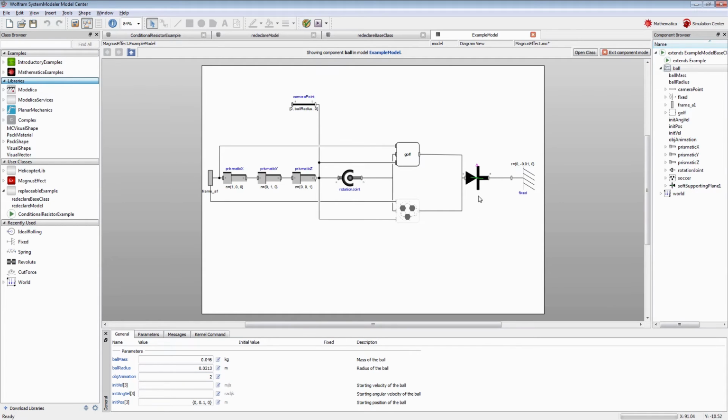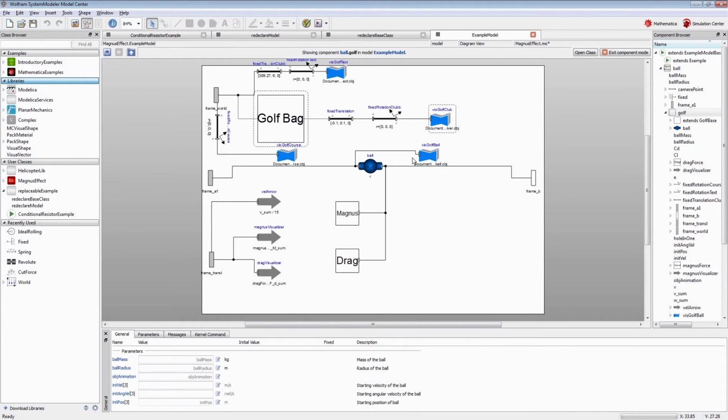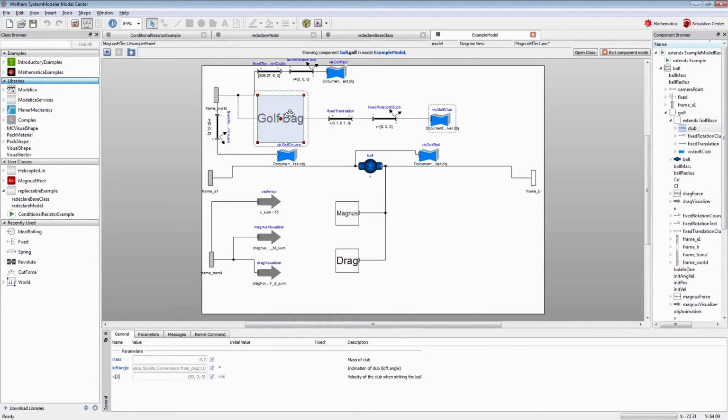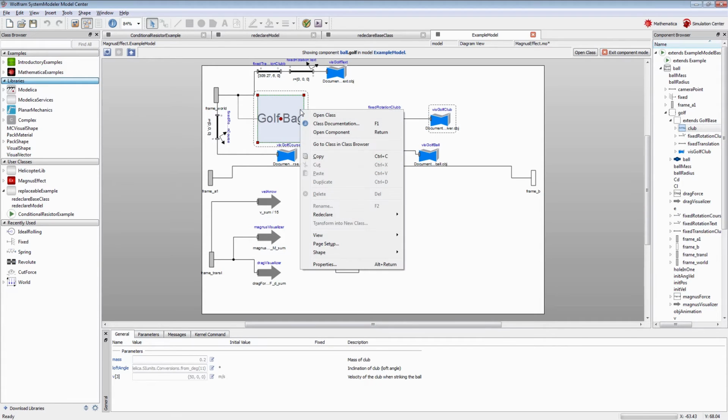So when I redeclare on the top level, on the sport model, I will choose different ball mass and ball radius, but also this object animation tag that will change the ball dynamics. So the forces will actually be calculated slightly differently. So this is inside a golf ball. We have some forces in a ball and a golf bag model. And this is what controls the initial velocities when we shoot the ball.